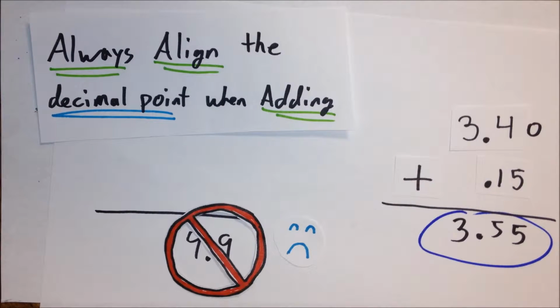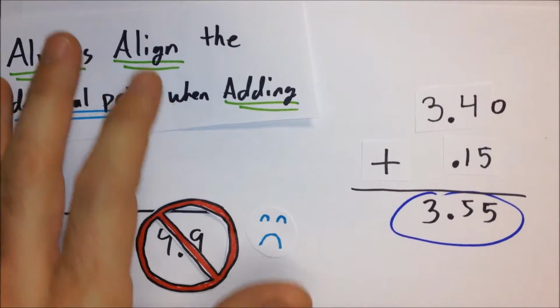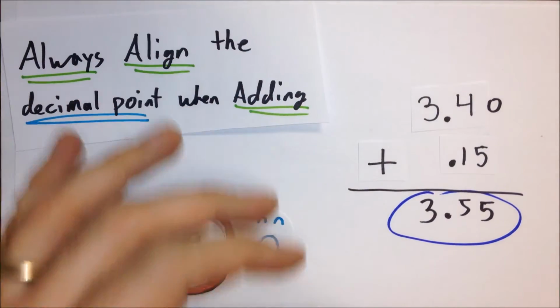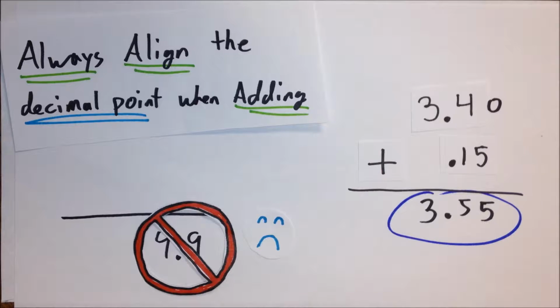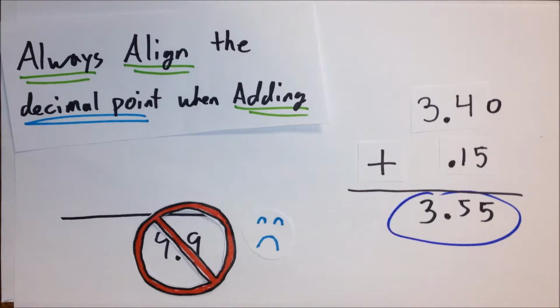Before we just pat ourselves on the back and be happy with that correct answer, let's think about a little bit why we need to align the decimal point. And I think if we understand the nature of the numbers we're adding, then it might make sense, and you might never make this mistake ever again. Maybe once in a while. No. Our goal is to never make the mistake ever again.